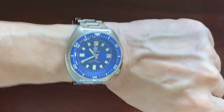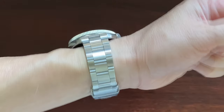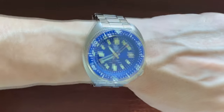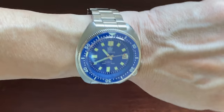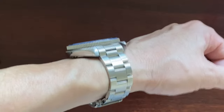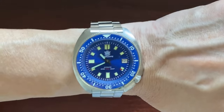That short lug-to-lug makes this watch easily sit on smaller wrists. Here is how it wears on my 5.75-inch ultra skinny wrist, which means all watches will look big on my wrist. The turtle design is excellent in this way — with a short lug-to-lug distance, it fits on a variety of wrists, and yet it has a larger watch face for easy time reading. One can easily argue that this design is what made the turtle so unique.